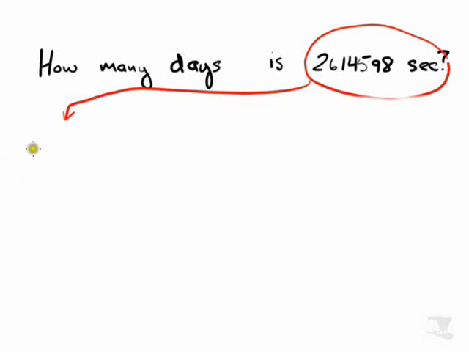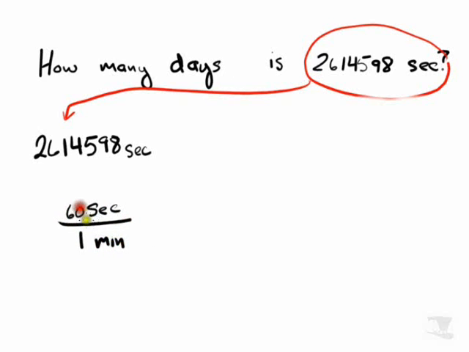So, on the left hand side, some information that I've been given is 2614598. Ooh, what are you going to say? Naked numbers. Dimensional analysis, it's critical that you keep the units involved. Now, I don't know if you can find ratios on the blue card, but do you know something about seconds and days? A ratio that's going to help us get between seconds and days? Like, for example, how many seconds are in 1 minute?